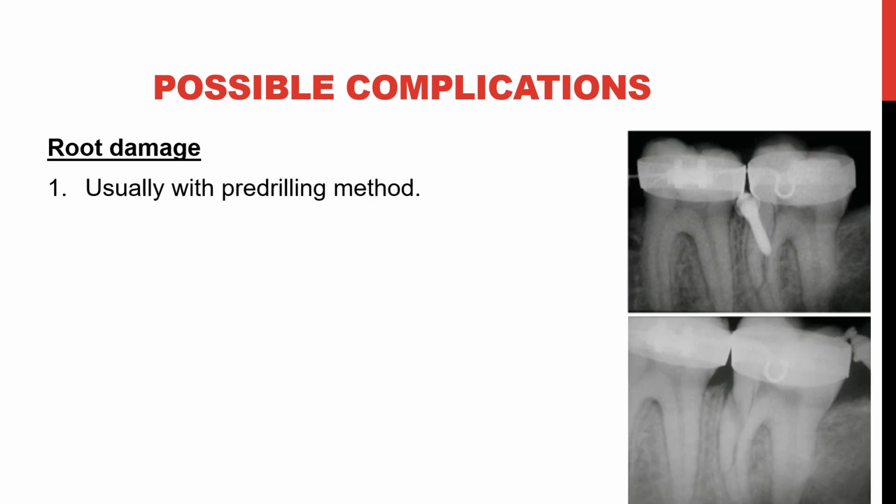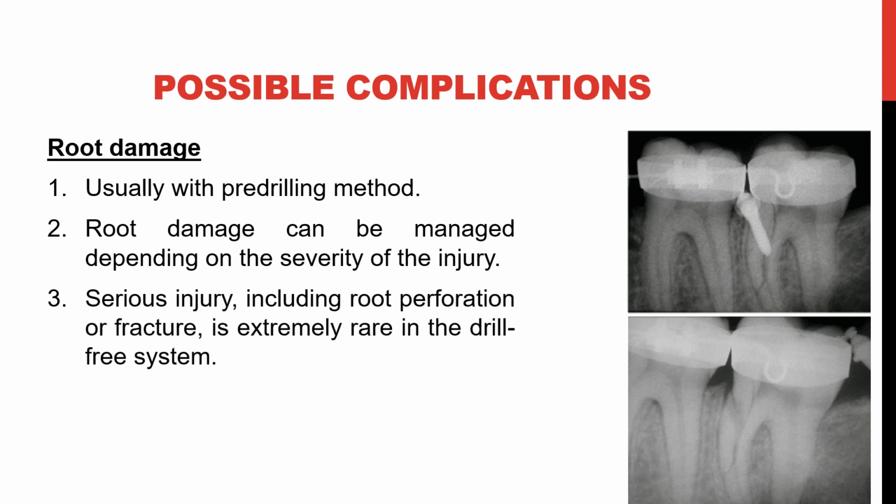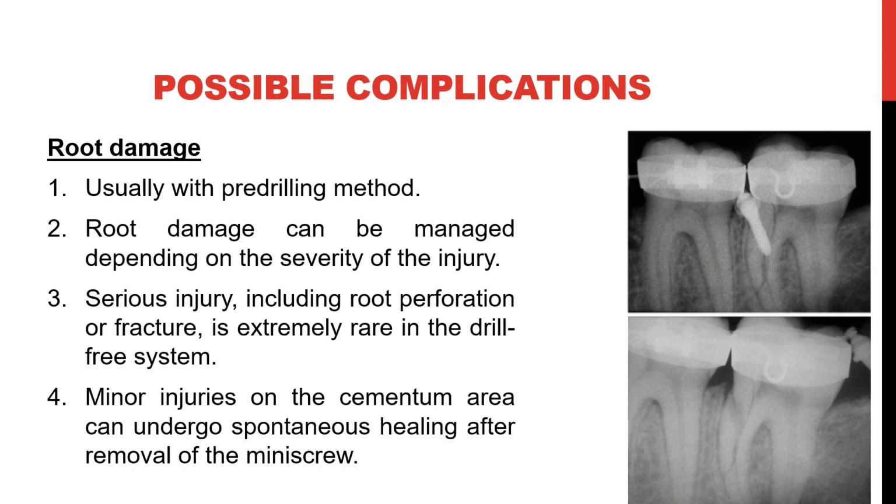The second complication is root damage. It usually happens with the pre-drilling method. It can be managed depending on the severity of the injury. Serious injury, including root perforation or fracture, is extremely rare in the drill-free system. The minor injuries on the cementum area can undergo spontaneous healing after removal of the mini screw.